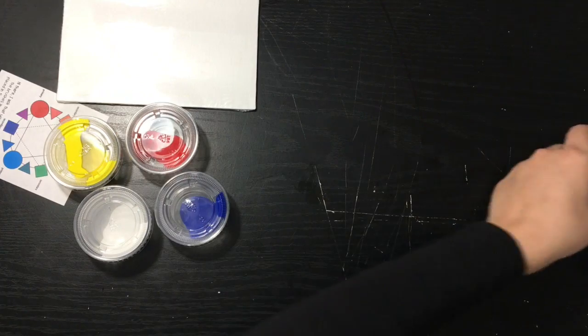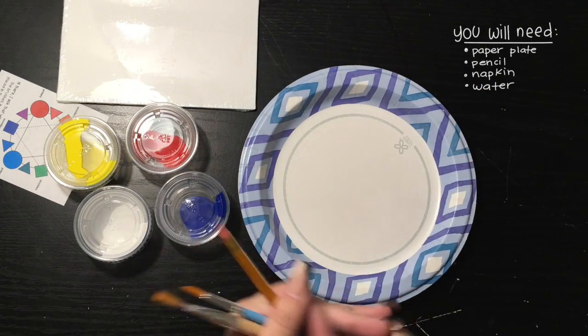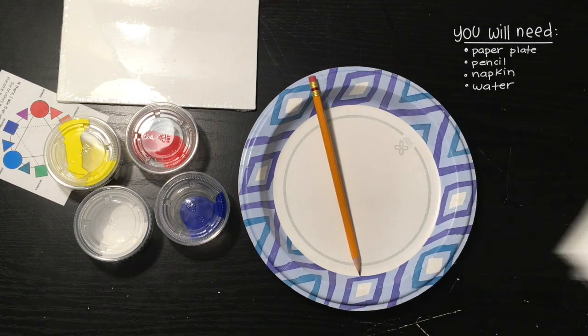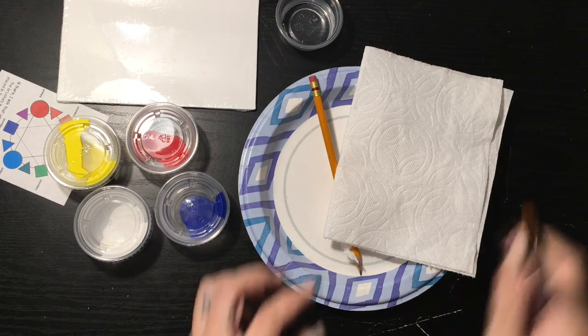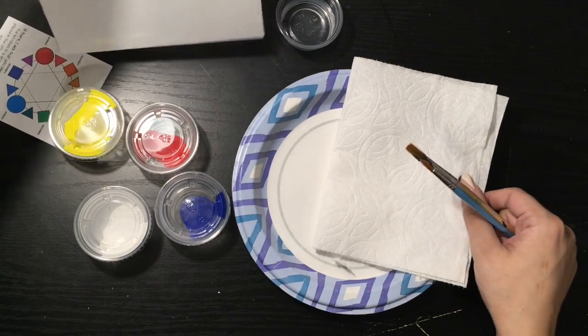You will be needing, aside from the items that were in the bag, a paper plate, a pencil, a napkin, and a very small cup of water. That's all you need. You don't need a big cup with tons of water.